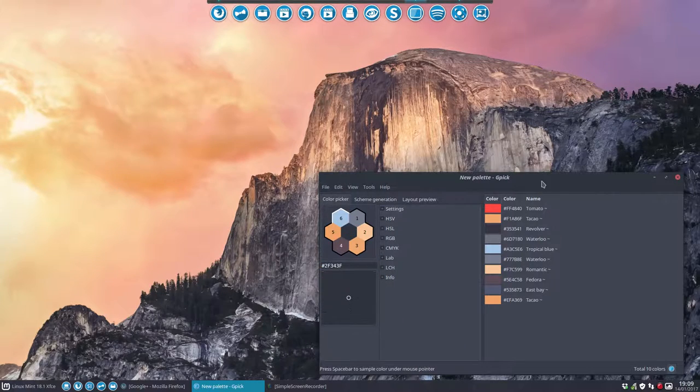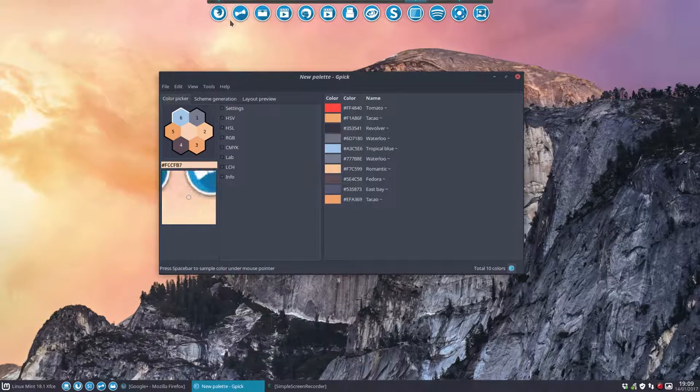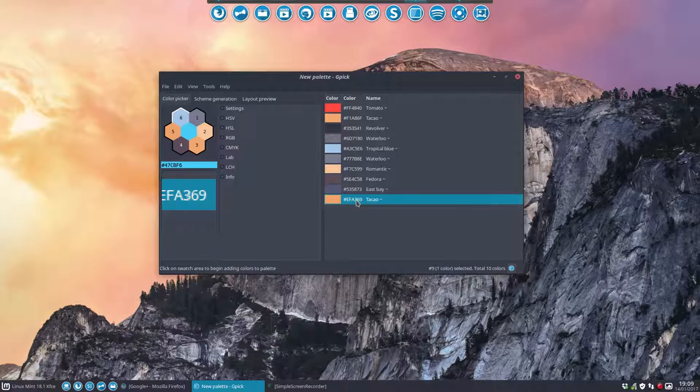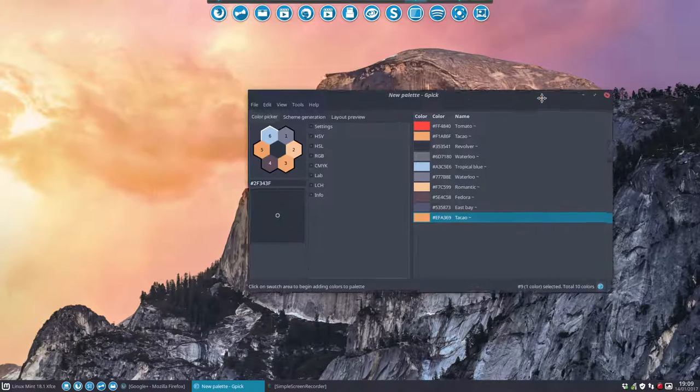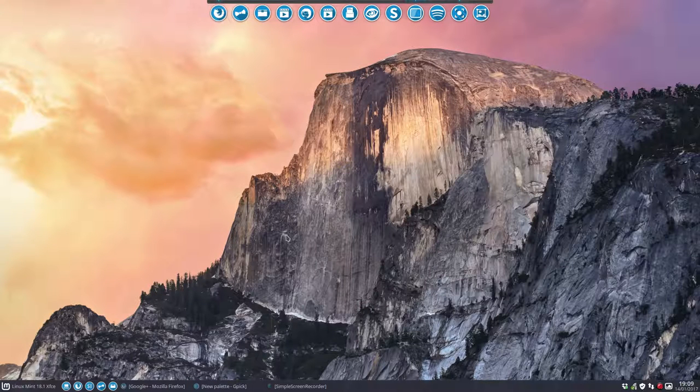So now I know. I try to imagine how this will look with this kind of color, how this will look with this kind of color, and so on. I've chosen to go with the Tacao version. This is a lighter version than this one. So maybe I'll take the last one and see how that looks. Okay. So this is an example of the flexibility of the Sardi icons.